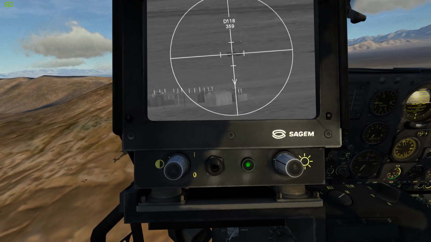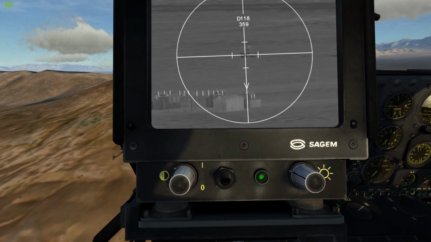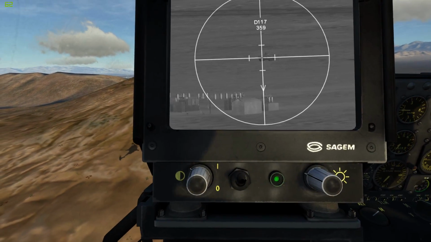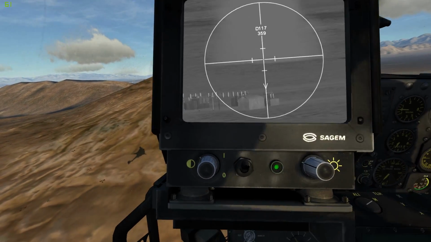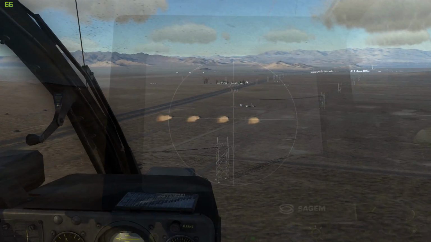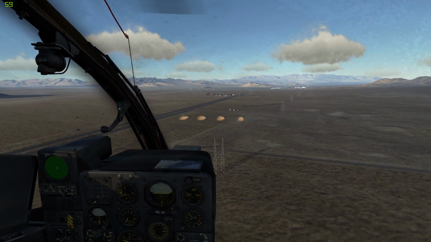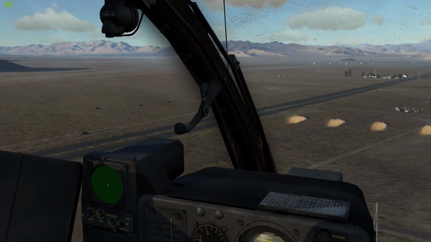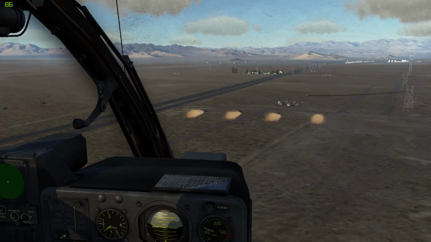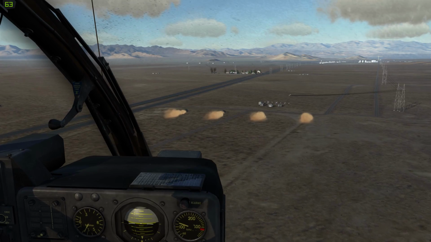Now, with those two BMPs taken out, there really is not a whole lot more left alive around this town. There is one more APC which I also finish off with another HOT missile, and then I can't spot any more targets after that, so I send the Bradleys in to take over the town. And with all enemy units destroyed by now, I follow the Bradleys in to keep an eye on them and take a closer look at our objective.